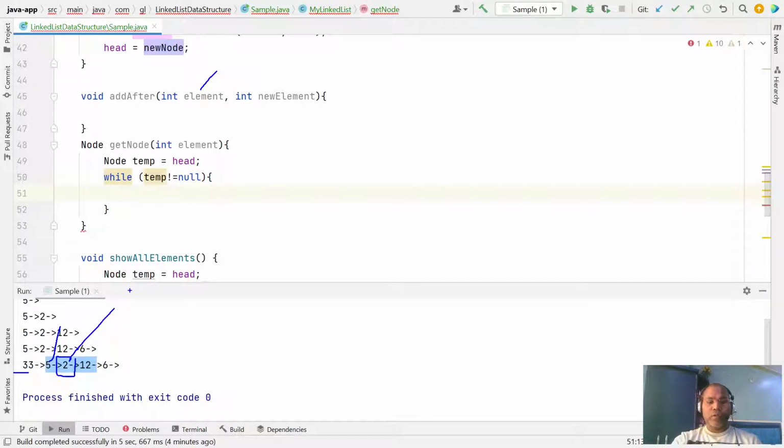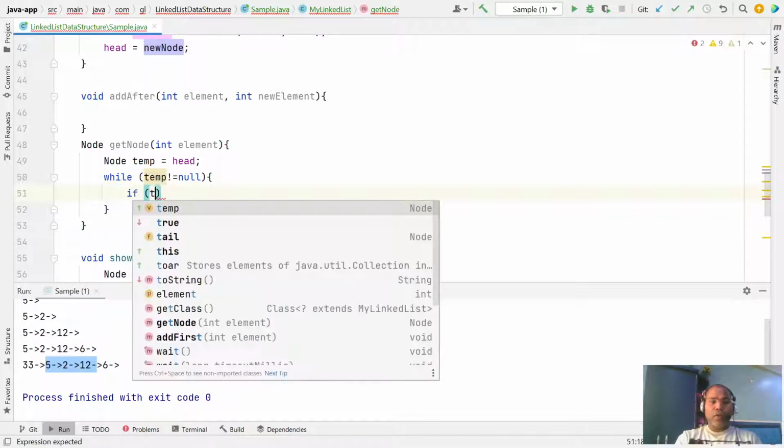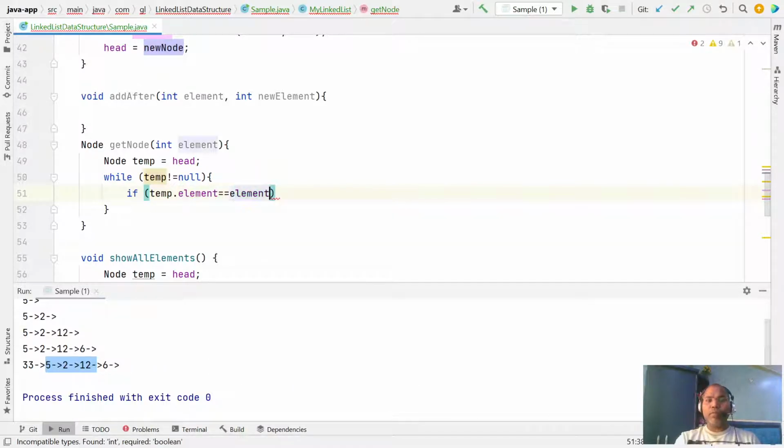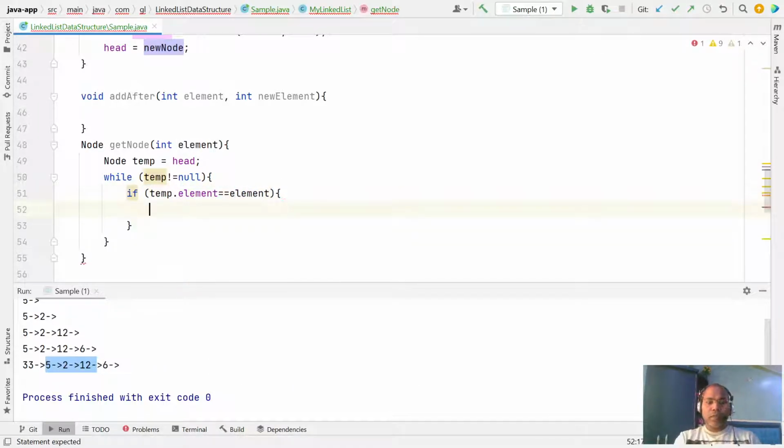So here you just check if temp.element matches the element. If it matches, return that node. And if the whole loop is done and it doesn't match, then the element was not found, so just return null.